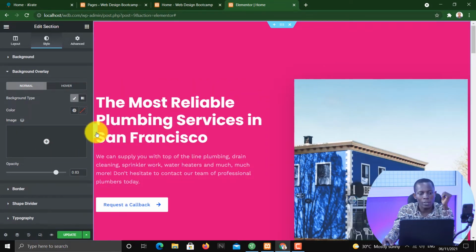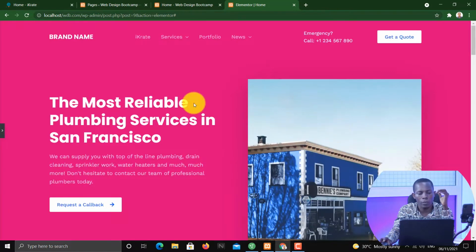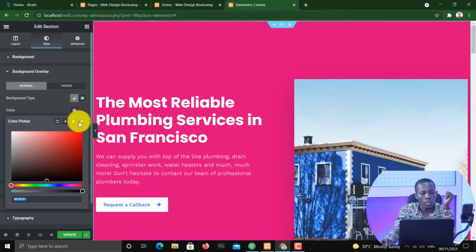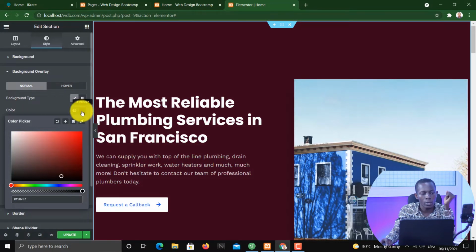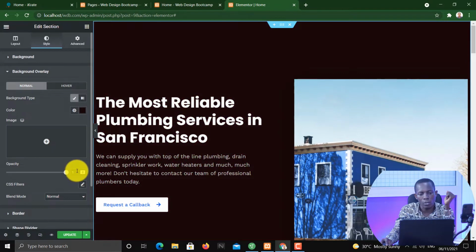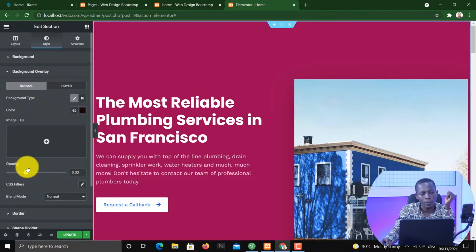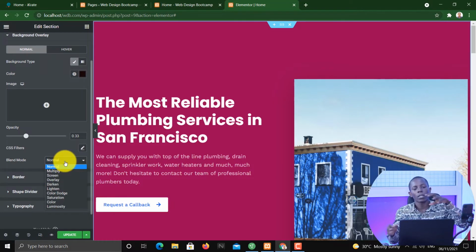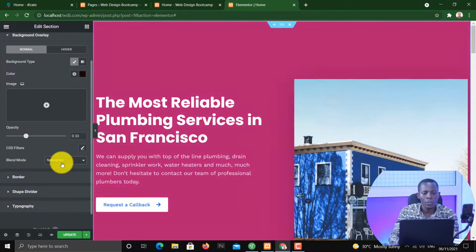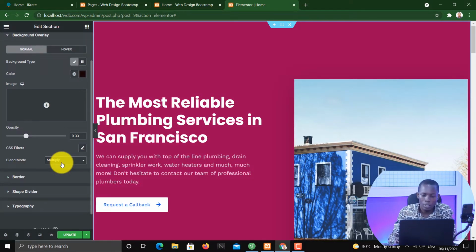I want you to customize everything, like touch everything that is possible. So now I've removed that one. If you want, you can bring your own overlay. So for now, let's choose the black overlay. And this is what is happening with the overlay. You can decrease opacity, you can increase it. So that is exactly what is happening. Right? Then you can decide how the blending should be. The blending between your overlay and the actual background is set to normal by default. You can play around with the rest and you see the effects that it gives you. Okay, so you choose the one that you think is the nicest, then work with that.